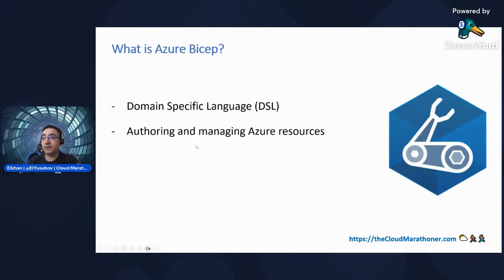Next, with Azure Bicep, we need to mention that the main thing it brings to us as a team or as an organization is that it simplifies a lot the authoring and managing of Azure resources. That's the main power of it, because if you have been doing infrastructure on Microsoft Azure for more than 3 years, you would know that previously we had only ARM templates, which are Azure Resource Manager templates.